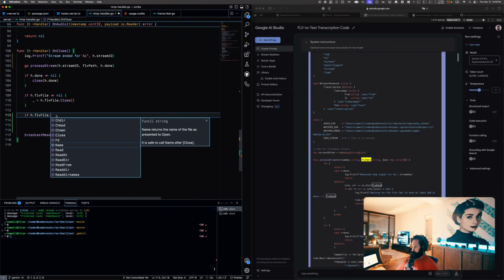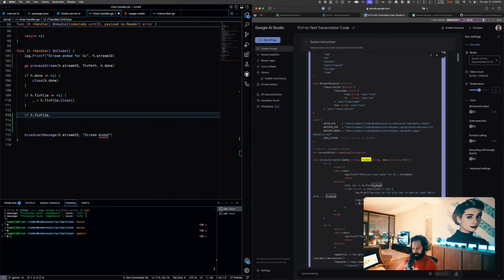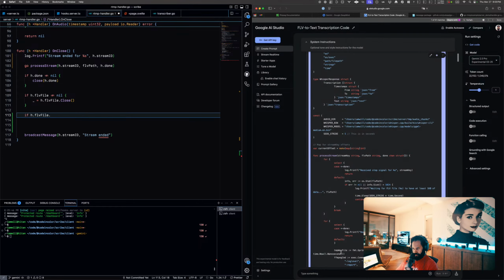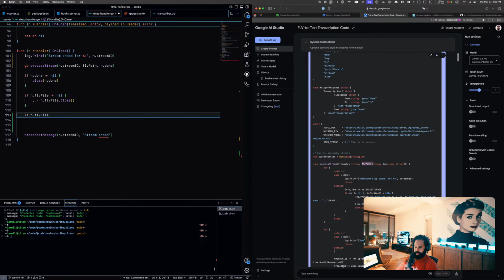Will name give me the full name of the full path? Because there's no path on here. Oh, wait a minute. No, it's still not yet. All right, let's see. Where is FLV path coming from?